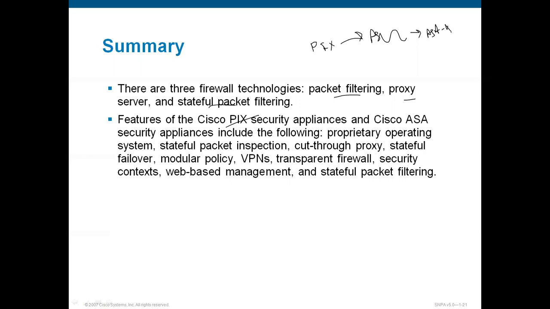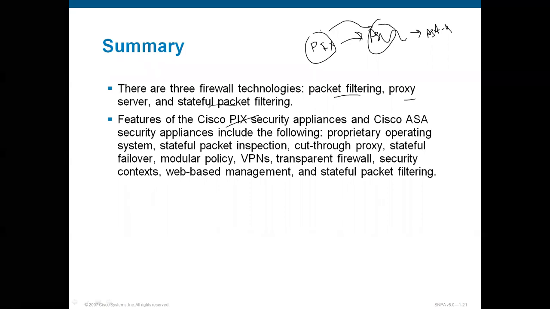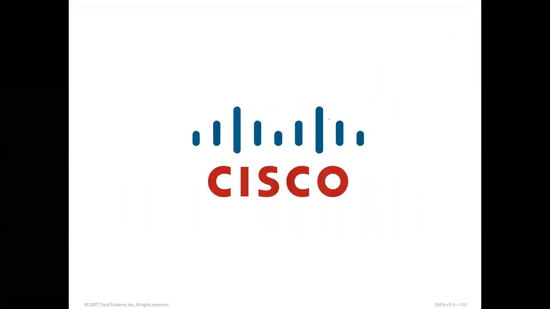So remember this one. I have worked on the PIX also. There was some problem in the PIX, then they came up with this ASA, and it ruled the market. When PIX came, it was ruling the market. Actually it was not a problem; this firewall was good at that time, but the applications and requirements increased. As I told you in the last lecture, everything has become application based, so you cannot use a port-based firewall. You need something that understands the application. That's why they came with the next generation. So that's it about the firewall.